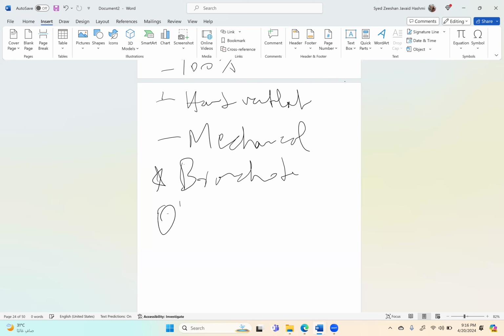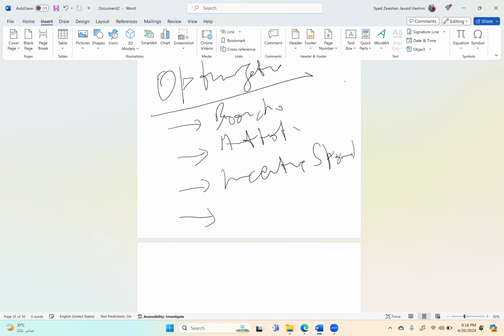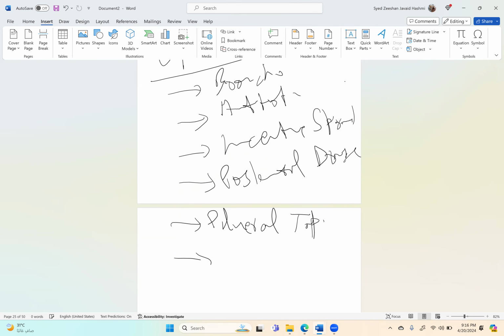An important point with reference to optimization of a patient going for surgery. Optimization is in the form of treating any reversible component with bronchodilators. This is one of the components. The other important thing is treating any infection with antibiotics. Okay. Incentive spirometry, because this is a question which you can easily get in the exam. Incentive spirometry, postural drainage, then tapping of pleural effusion, pleural tap. So: bronchodilators, antibiotics, incentive spirometry, postural drainage.